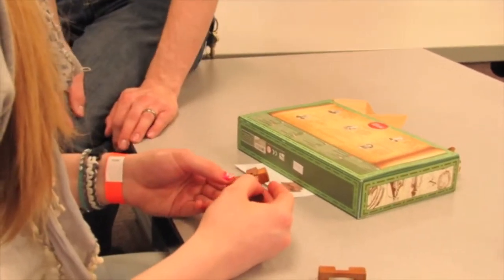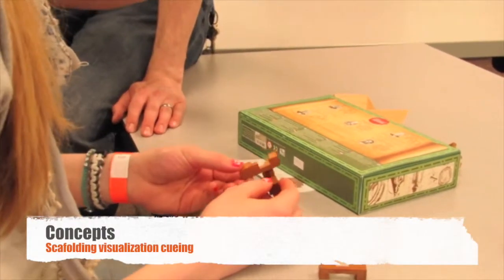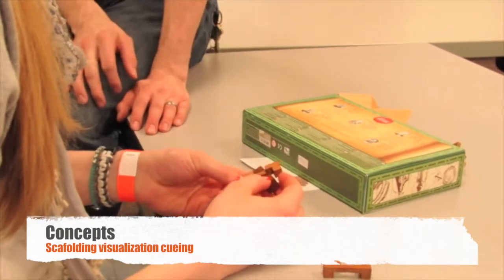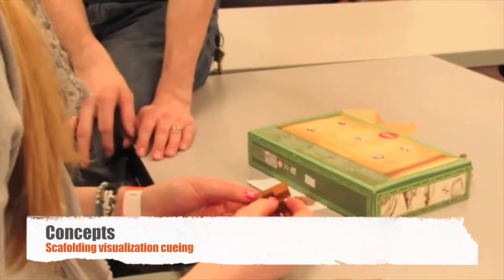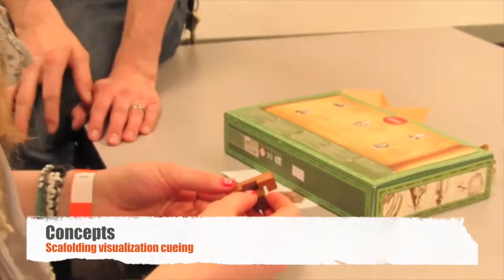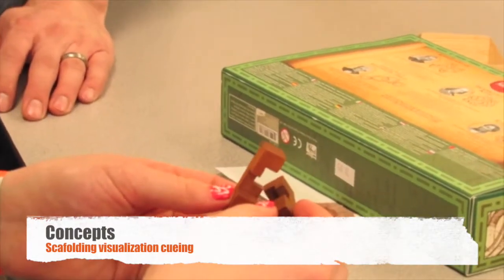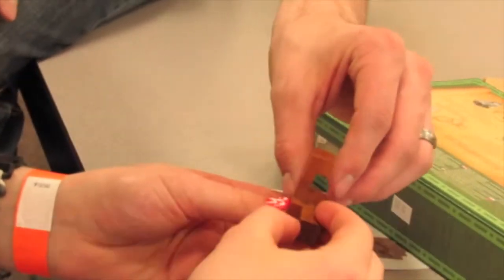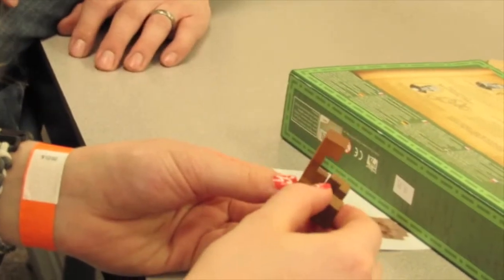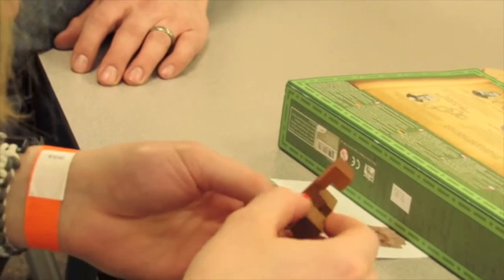So, do you want me to show you how to do it, or do you want to take it and turn this piece? Keep turning it. Okay, now turn it out towards you. The actual piece of this. Wait. That? No, turn it back the other way. Take this and go towards you. Something like that. And now connect the two pieces together. Like, and turn this one. And then connect them in where they connect. Right there.